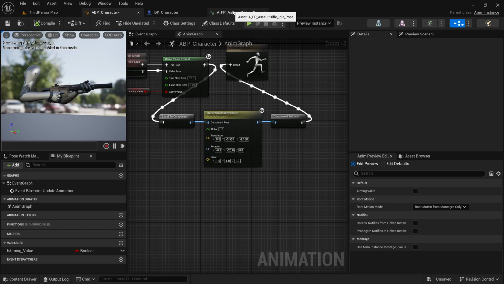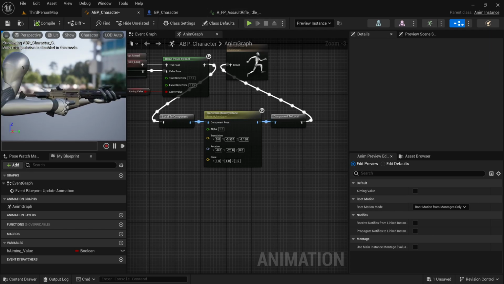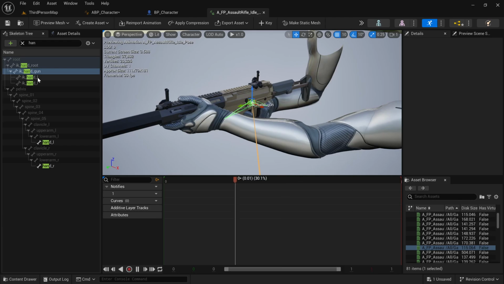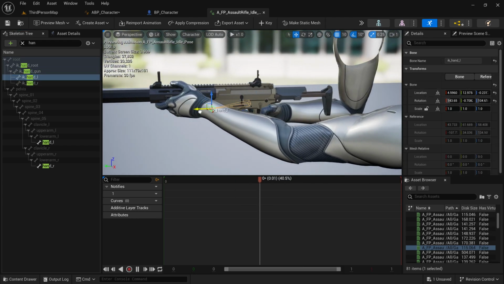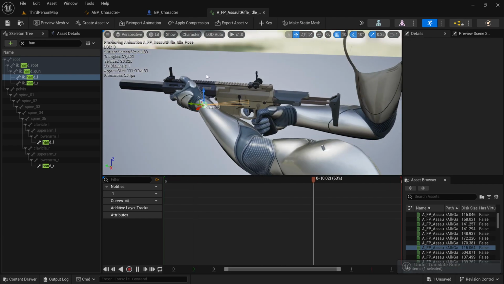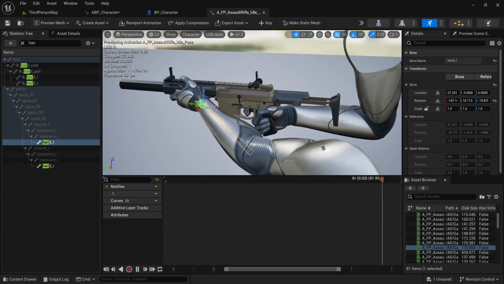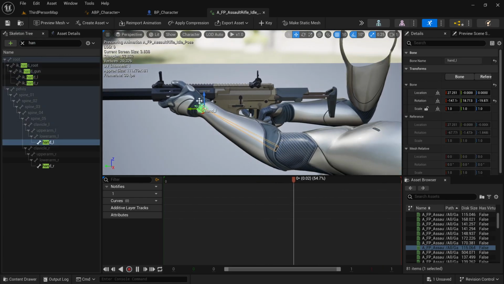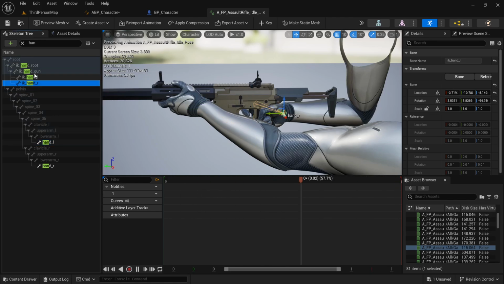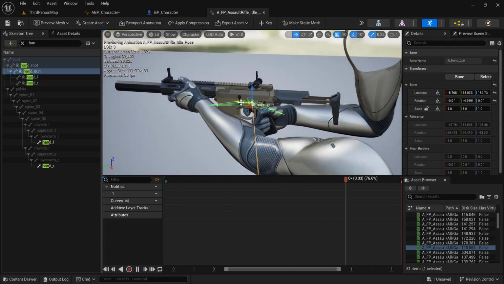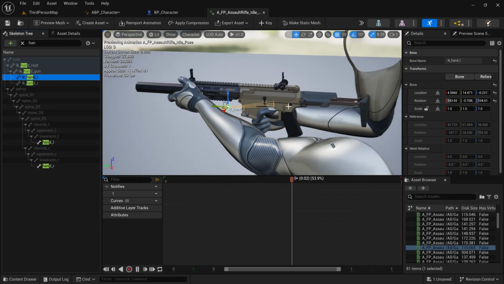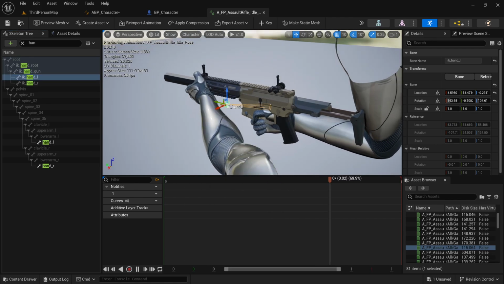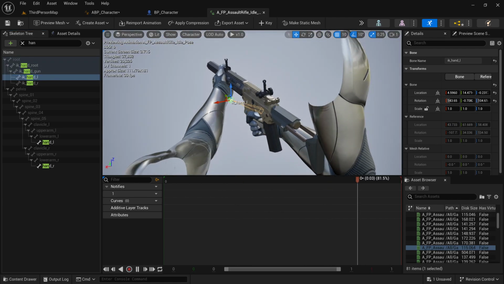Well, it turns out because of the way we've animated this, or you've animated this with David, in the animation itself, the IK hand L bone right here, which is just an IK bone, is being used as the correct position for the hands all the time. That's in the animation. But then the hands themselves, if we go to the hands themselves, this is also at the correct position. Now, one thing we can do, since the IK hand L and R are under the IK hand gun, meaning they will move with this bone if I move it, and they will stay relative to it correctly and kind of match wherever the hand should actually go.